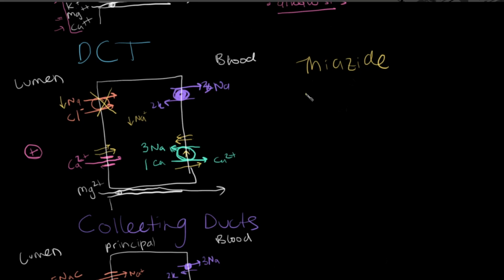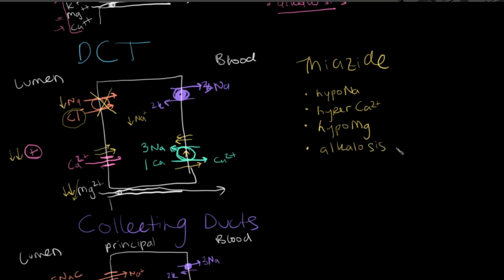So thiazide diuretics obviously cause a hyponatremia because they pee out the water. You get a hypercalcemia. You actually reabsorb this extra calcium. And unfortunately, because of the presence of this chloride, you have a decrease in this positive charge, which again impairs your absorption of magnesium, which keeps flowing out, and so you get a hypomagnesemia.